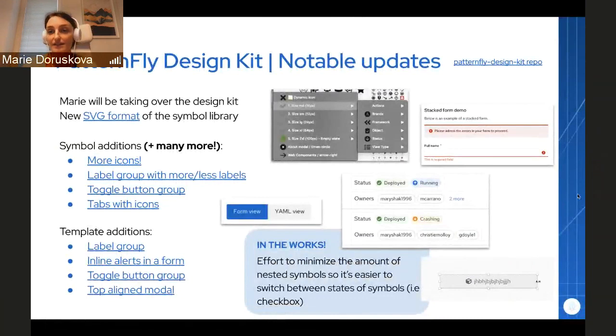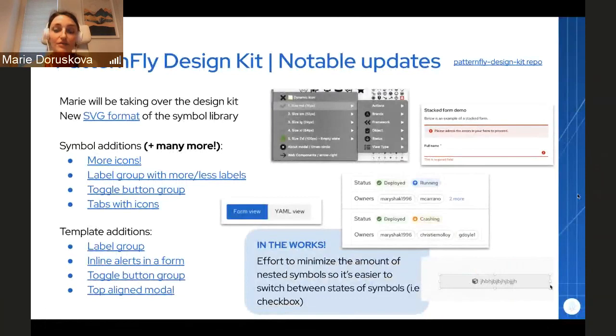The next thing that we've added for the symbol library is the toggle button group. You should be able to toggle between two views, or you can go into, for example, the topology view, which was the main purpose of this component. Last week, I've been working on centered tabs with icons, and Gina and I didn't know it would be such a huge problem because it's almost impossible to have the icon and text center aligned together in Sketch.